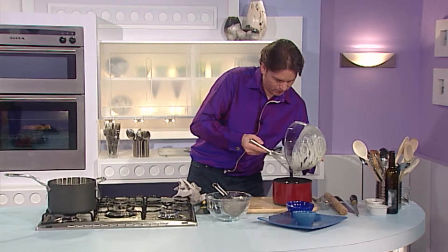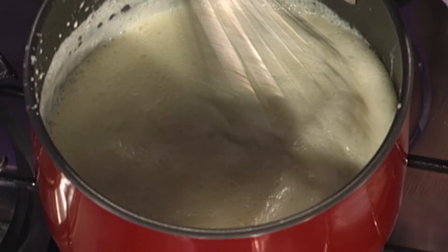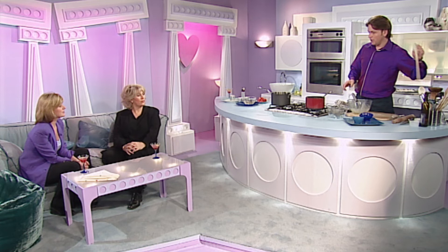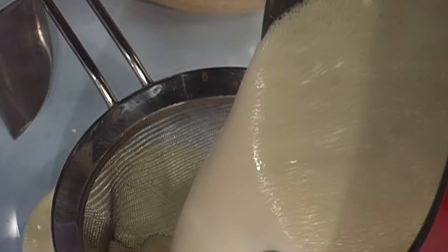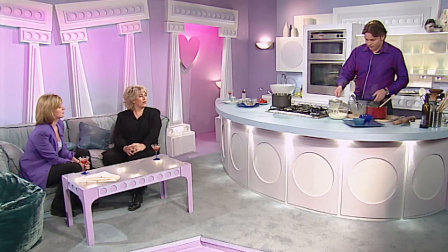Transfer this mixture straight back into the pan and thicken it up. It should thicken up straight away — it wants to be just coating the back of a spoon. How do you know you won't get scrambled eggs? You'll know because it will all start to split straight away. It's a custardy mixture — nice and thick. Any more than that and you'll end up with something resembling scrambled eggs on the base of the pan. If that does happen, pop it straight through a sieve.